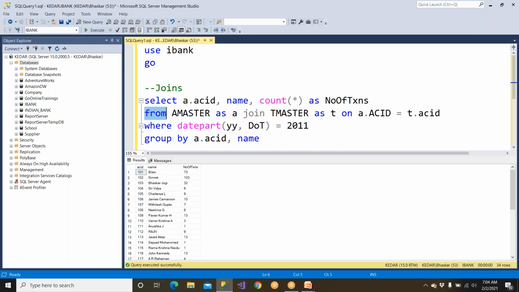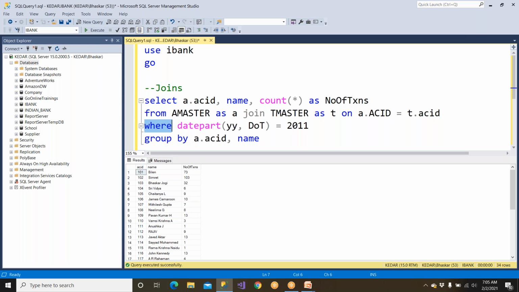So you're joining first, then after joining you're saying, hey, I don't need 2012, 2013, 2014, 2016 records. I need 2011 data. Joining first and filtering later is a completely bad idea.